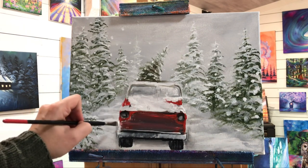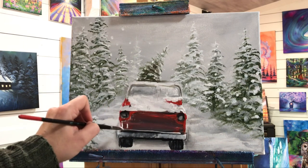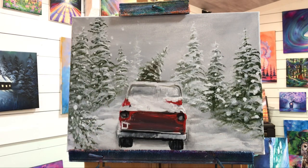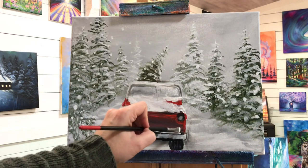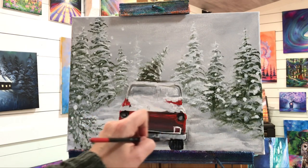Okay, so it's time to come in with the layers of white, just the front bars here on the front end of the truck. And I'm just using my flat brush again. And super, super easy. You guys can do this. Just little lines with white.